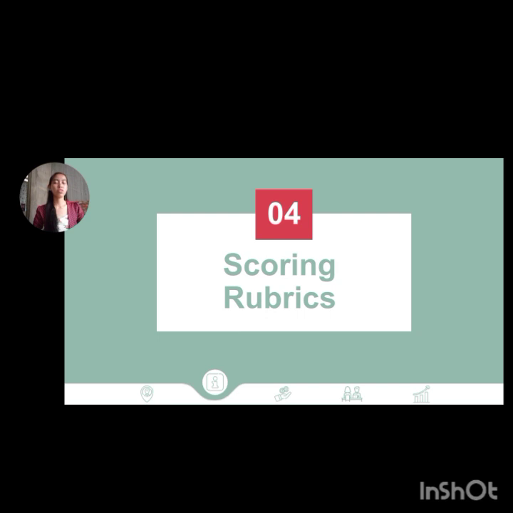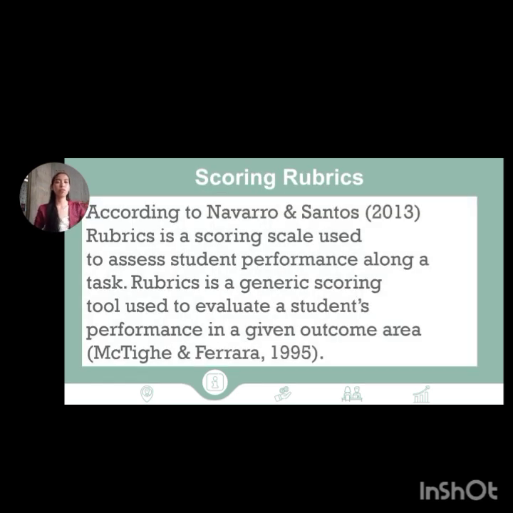Now let's proceed to the scoring rubrics. According to Navarro and Santos 2013, a rubric is a scoring tool used to assess student performance along a task. A rubric is a generic scoring tool used to evaluate a student's performance in a given outcome area, McTighe and Arter 1995.